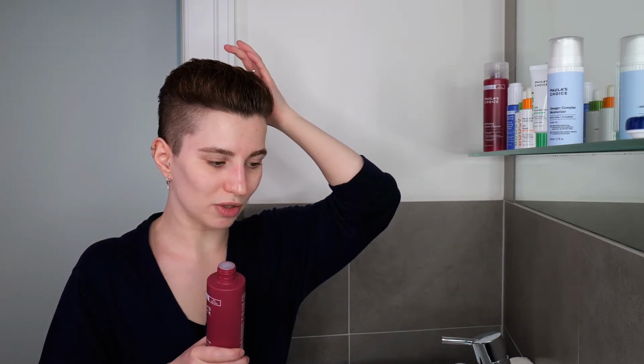You need to reduce the amount of it because you have more texture of the actual product, which you can more easily blend all over, so that it's not going to absorb that quickly into the skin, so you have more time to blend. Therefore you need to use less product. And what you also can do is applying it with a cotton pad.